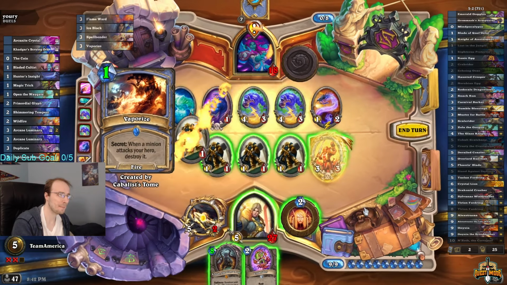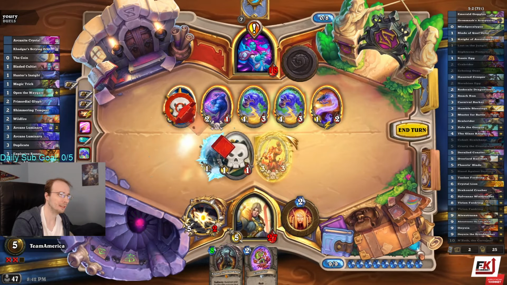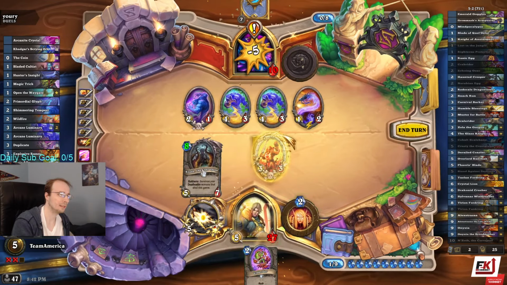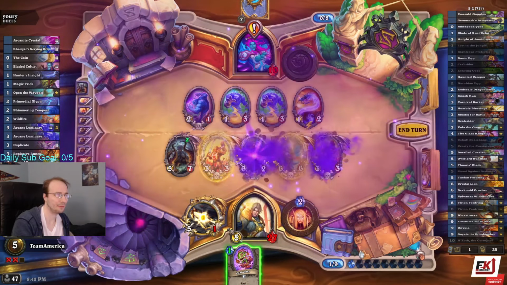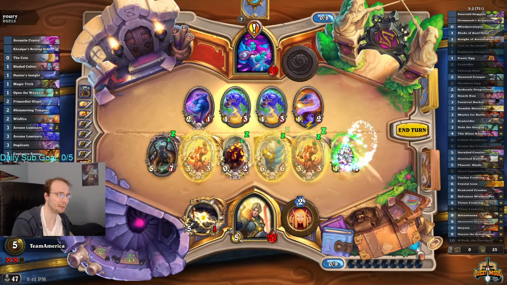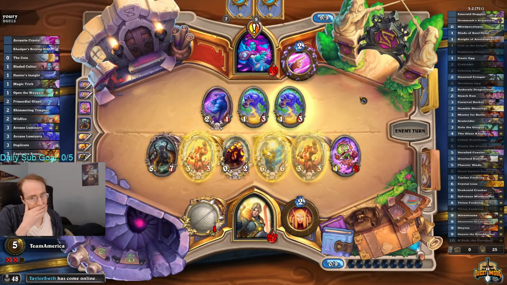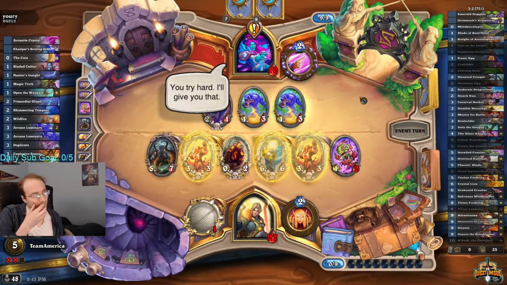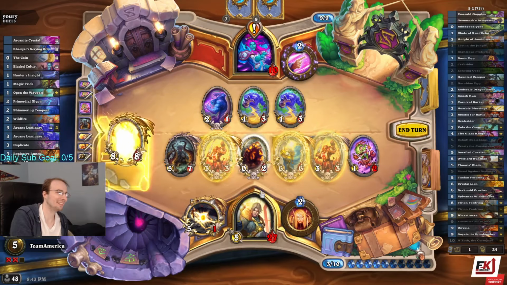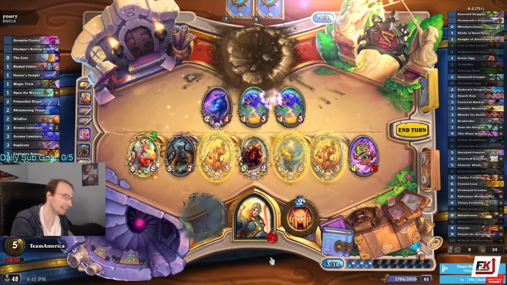I'll kill the mana worm. Okay. You try hard. I'll give you that. Oh wow, we actually just top decked. And the cycle of life is he gave up. No, I attacked face with the Ashbringer, so it couldn't have been Barrier.